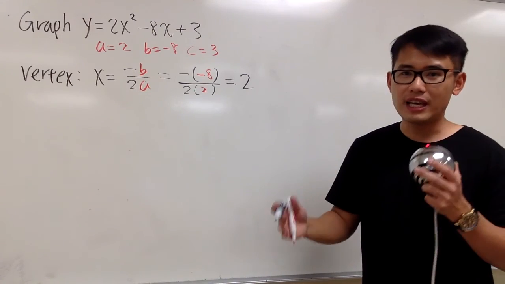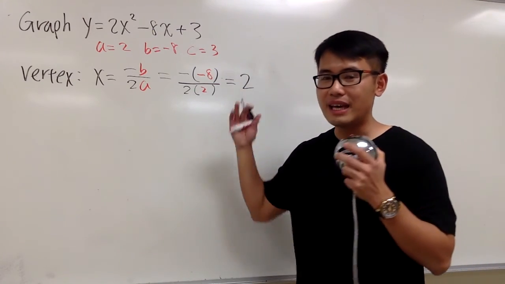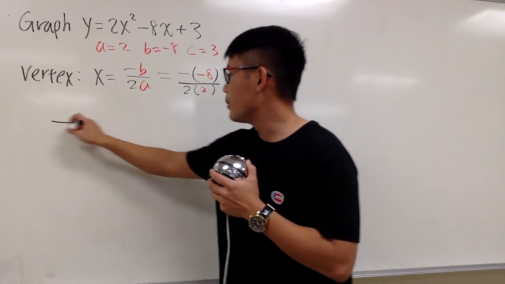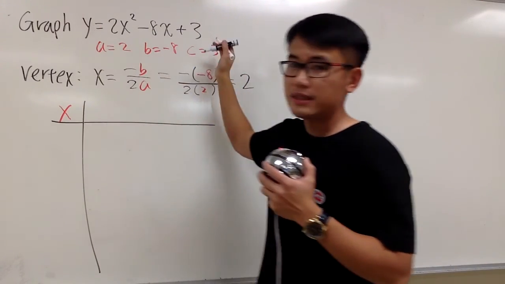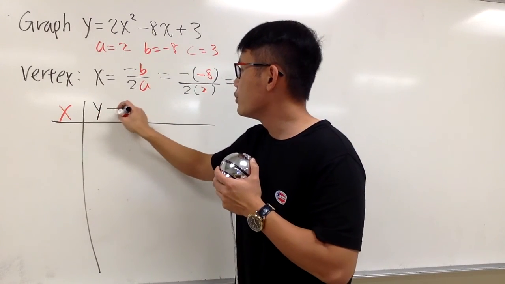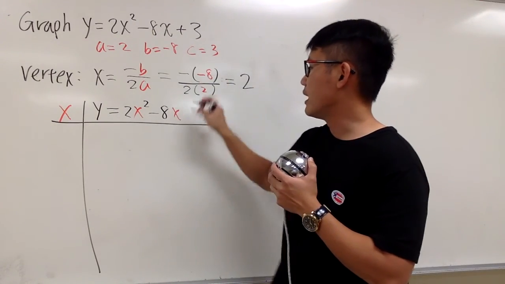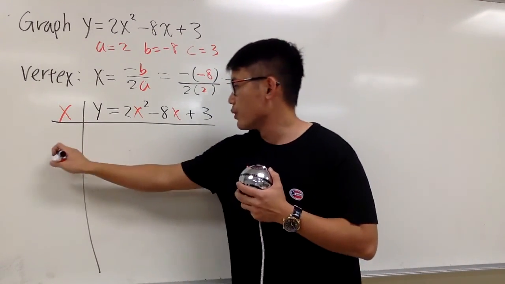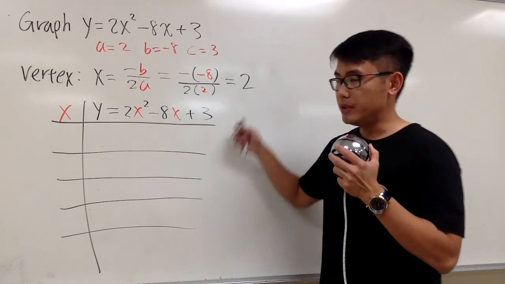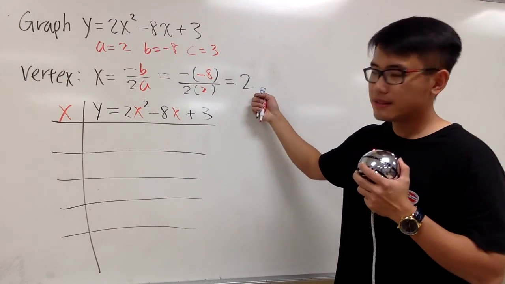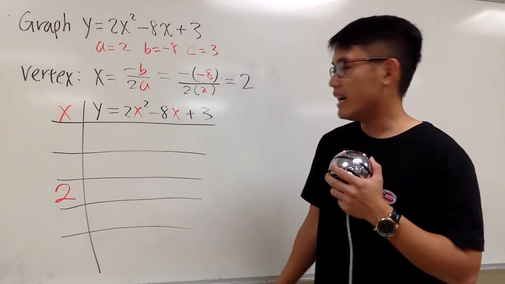And I'm going to come up with a table with 5 points. So, this is going to be the vertex. I have the x value already, and I'm just going to have a table right here for you guys. So, we have the x values, and I have to write this down. Y values are going to be 2x squared minus 8x plus 3. And I'm just going to draw 1, 2, 3, 4, we have 5 places. Be sure you put the vertex in the middle. So, here we have 2.